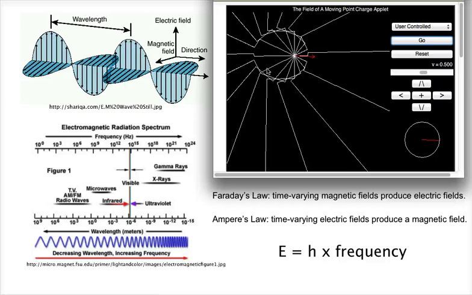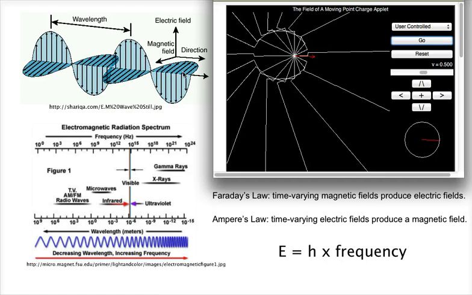Once I've created this initial disturbance, this initial change in electric field, the wave will produce itself, and it will expand outwards just from this combination of Ampere's law and Faraday's law. And it's the electric fields and the magnetic fields that actually have the energy in the wave. So once I produce an electromagnetic wave, it will continue on by itself, and the energy will travel with the wave without anything interfering. And so that's why a medium isn't necessary.